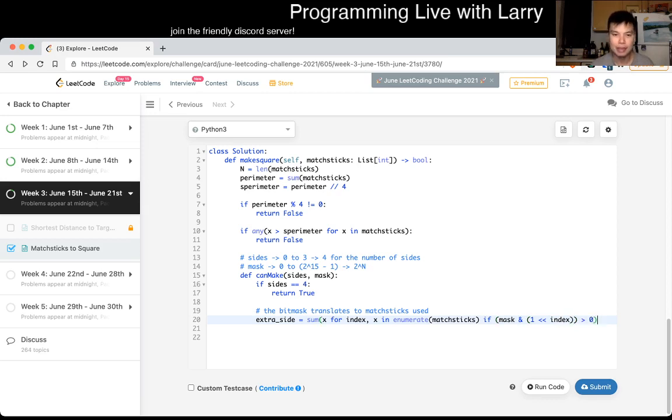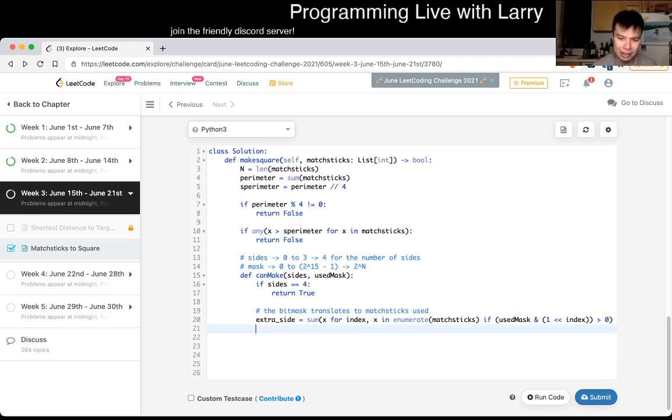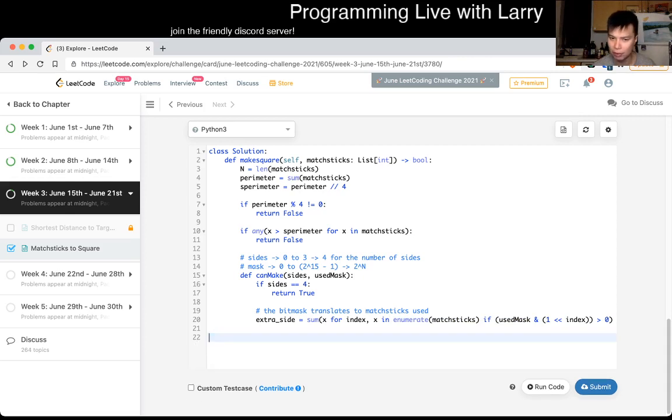Of course, just to rename this a little bit, let's call it used mask. So it's a bitmask to let us know what is used. One optimization that I'm already thinking about is that we can actually cache this, but for now, let's just let it be. You can also construct this with dynamic programming as well, so you can do it in faster time to do all of them at once. But this is going to be linear time, so it should be okay.